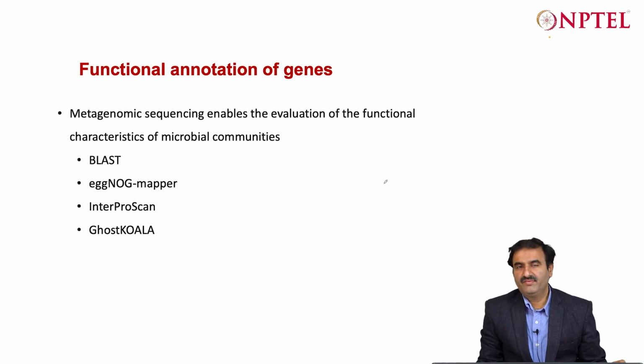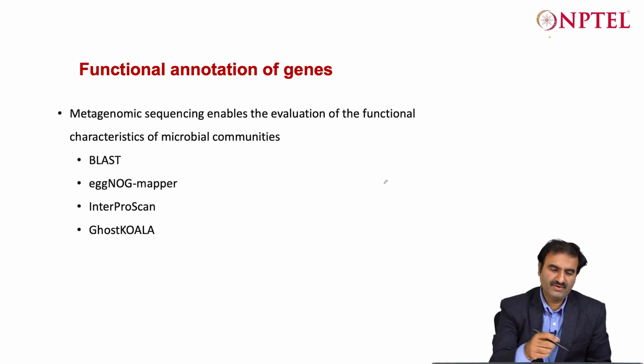Okay, so basically annotation of genes is important in metagenomes because in a metagenome there could be multiple bacteria, a community basically, which is doing a particular function. They are surviving. There could be some species which are playing some role and some the other role. So that system exists and there could be exchange of several substrates and products among themselves. So we have to identify the genes and their functions.